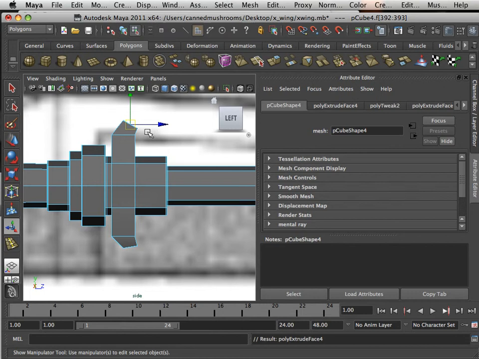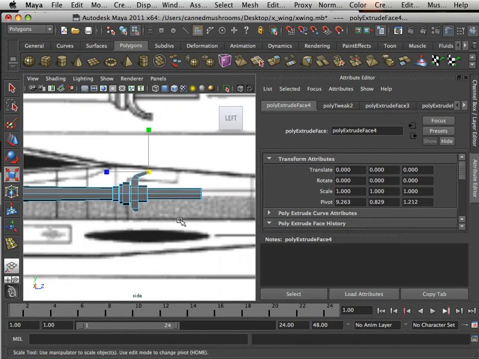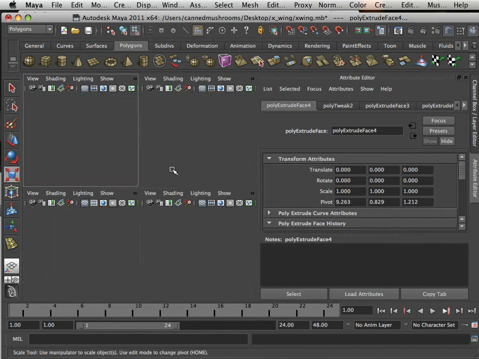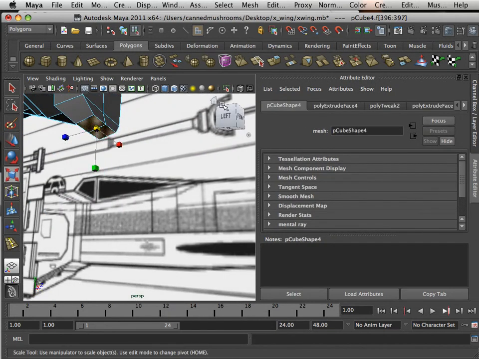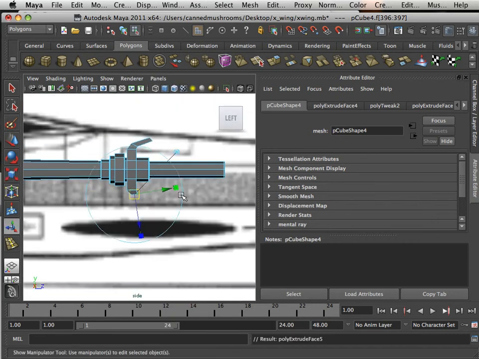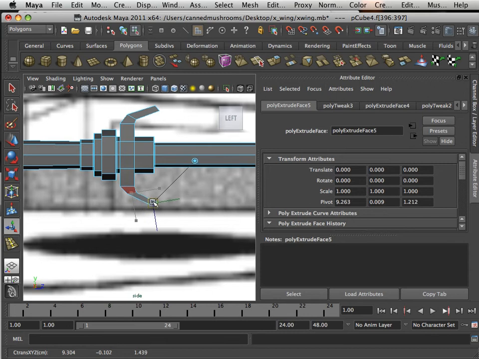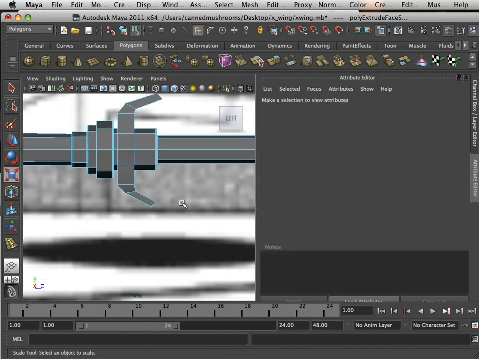Okay, so I'm going to extrude it, move it, rotate it. Scale it. Okay, so that looks pretty nice. I think I'm going to just keep it that way. So it has these little things that kind of flow off the outside edge. And then I'm just going to fake the other one. Now I could rotate it here too, but I certainly can't scale it.